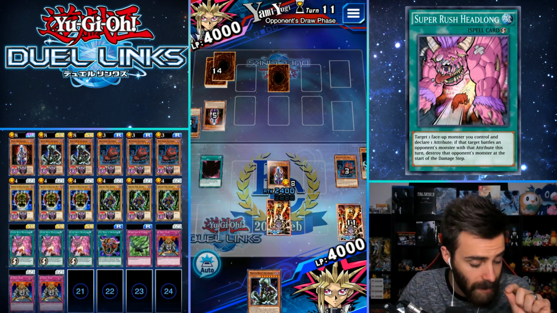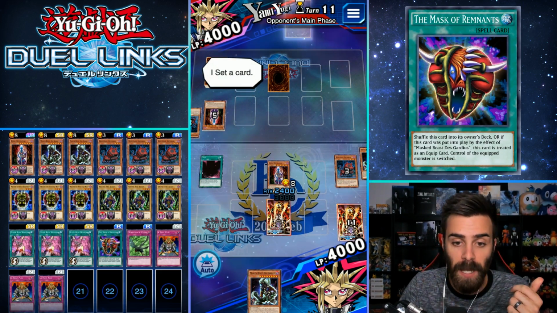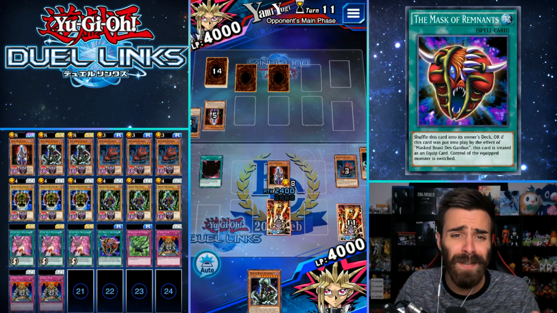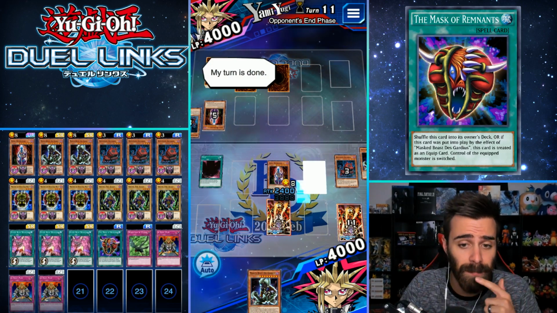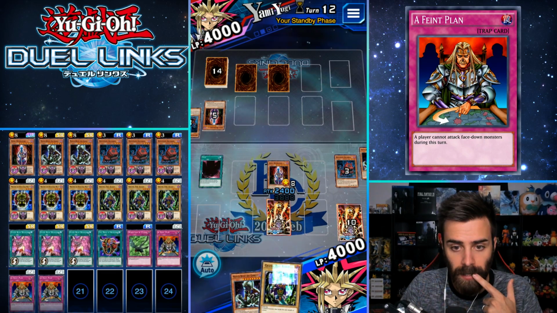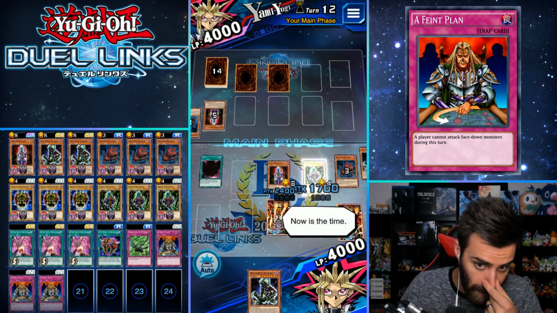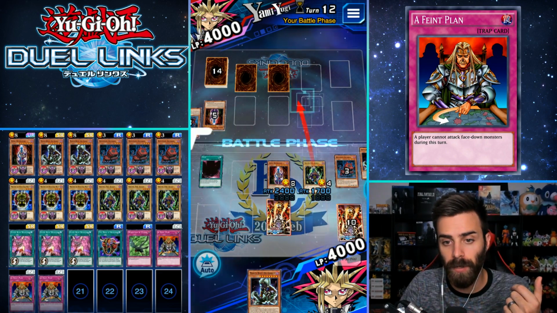I mean, I missed the 8-star Fiend that says no quick play spells can be activated. I feel like now, especially with Super Rush Headlong, there's gotta be a Fiend deck that works with that. There just has to be. That's the deck I want to play. All right, so because of Destiny Draw, we're gonna play around that perfectly. We're gonna attack with 1,700.